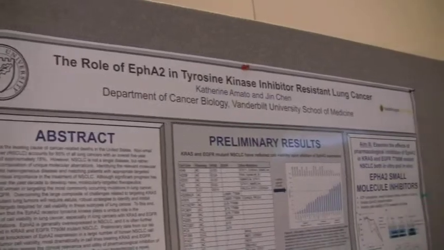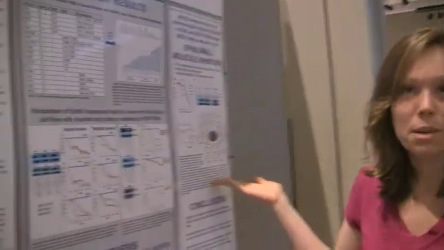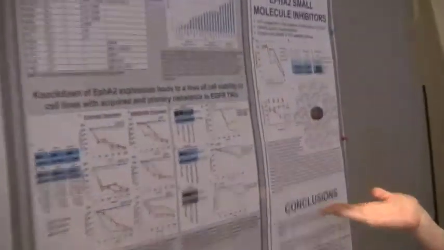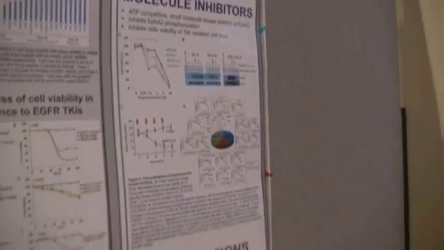This project is studying the role of a specific receptor tyrosine kinase, EPHA2, in lung cancer. We're trying to find new ways to treat lung cancer that is resistant to traditional chemotherapeutics and current targeted therapies. What we've done is both knock down this receptor using genetic models and also using a small molecule inhibitor, where we've inhibited it and shown that both in vitro and in vivo we are able to see tumor cells dying. So it's quite exciting for us.